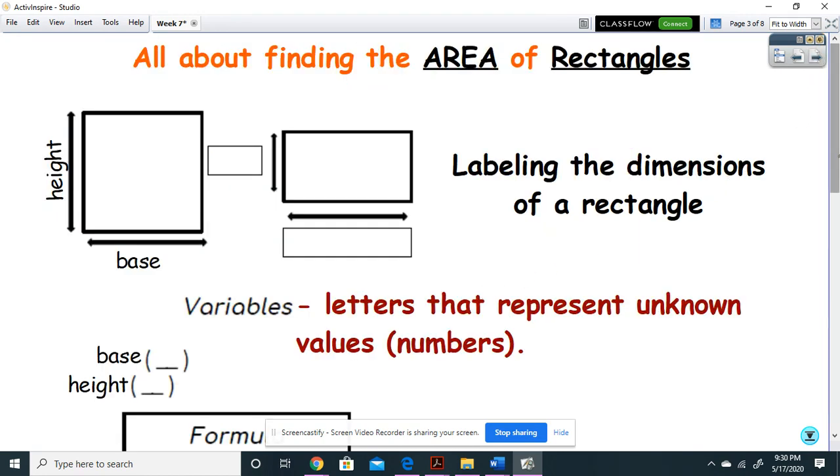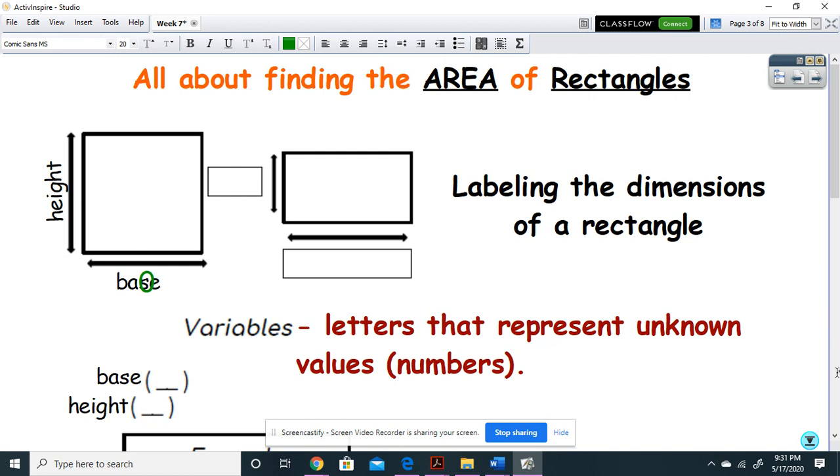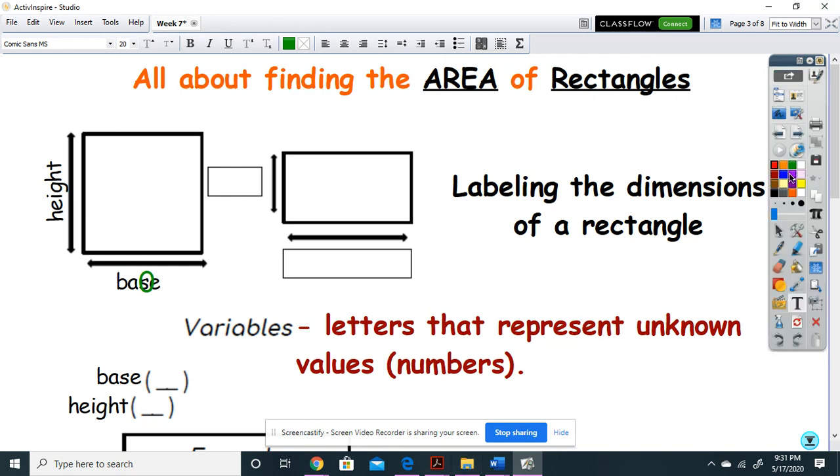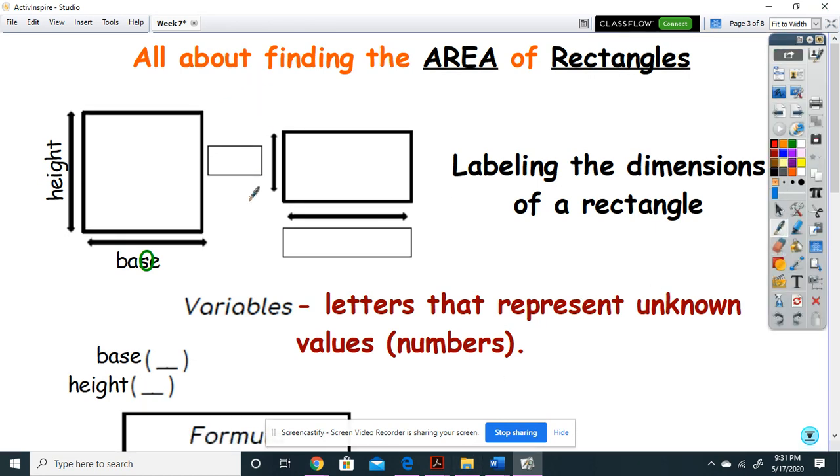All right, so just a quick look into the area of rectangles, which you guys kind of already learned. In the last video, they talked about length times width. But I'm going to focus more on base times height because I want you to get familiar with that terminology. First things first, we know the base is normally the bottom of a shape. Think about basement is the bottom of the shape. So this is our base.